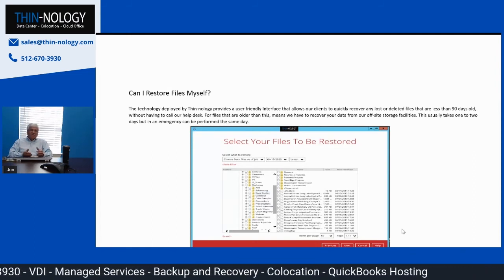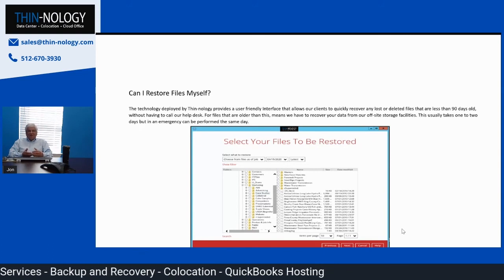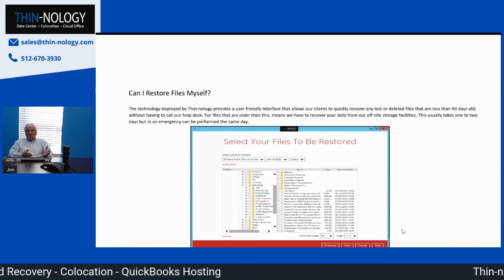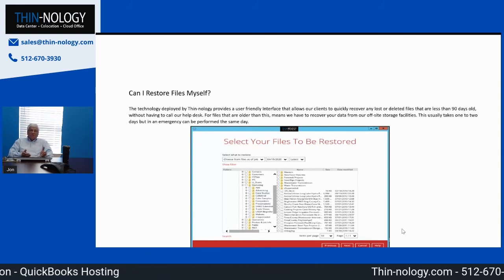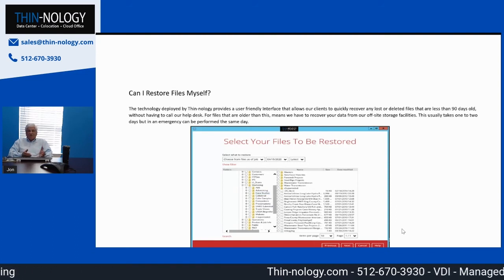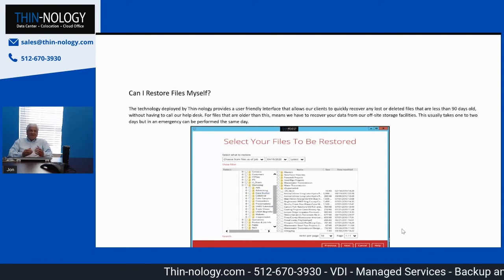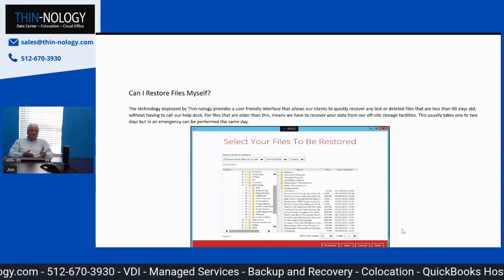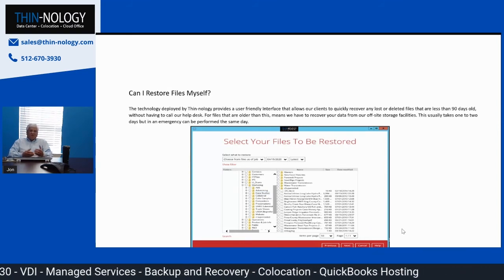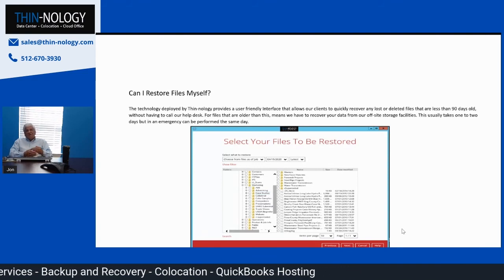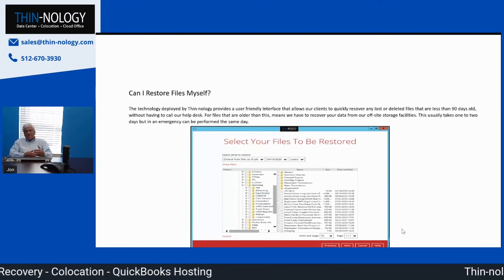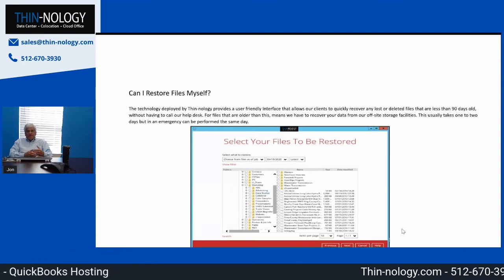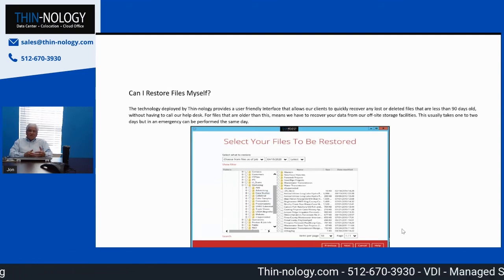Now, if you're looking at this screenshot right now, this is the ability we provide you to actually recover files that have been deleted or lost yourselves. And in the case of recovering one of these files, you're talking about minutes, or even, if it's just a single file, you're talking 20, 30 seconds. So getting it from this perspective, file by file, is quite fast and quite easy.